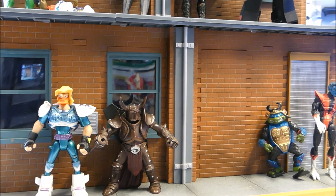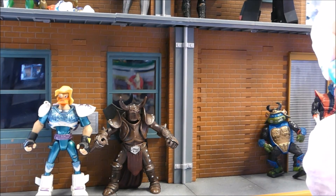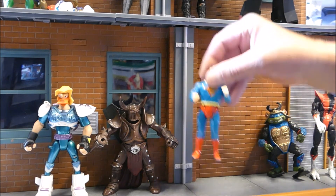Then I found this very old figure from 1983 — he's extremely loose and I have to lean him up against the wall. That is the 1983 Super Powers Superman figure. He's been played with a lot — his chest deco is almost gone and his hair is all messed up — but that's from '83 so I'm sure he got a lot of play at the time. I'm not a huge Superman fan, but he looks amazing. Very happy to have found him.